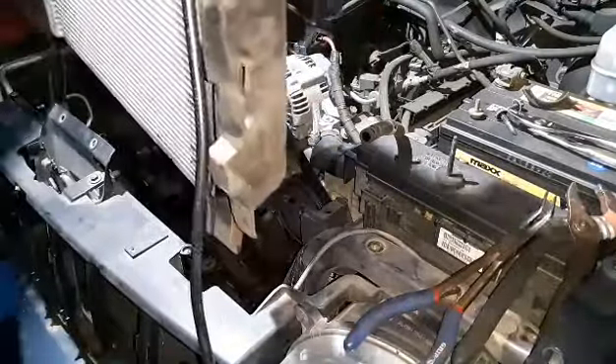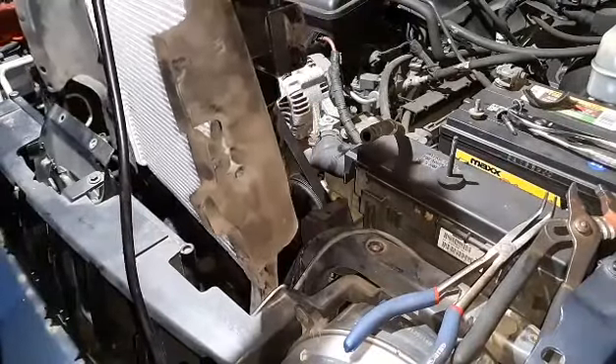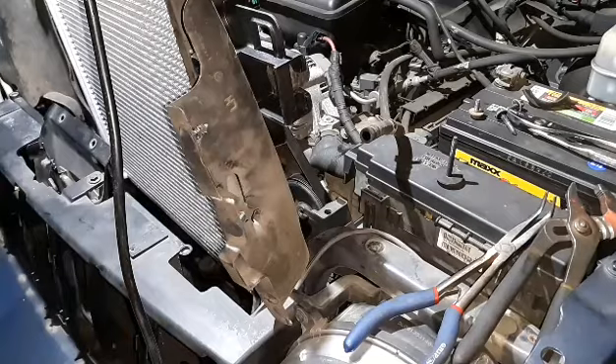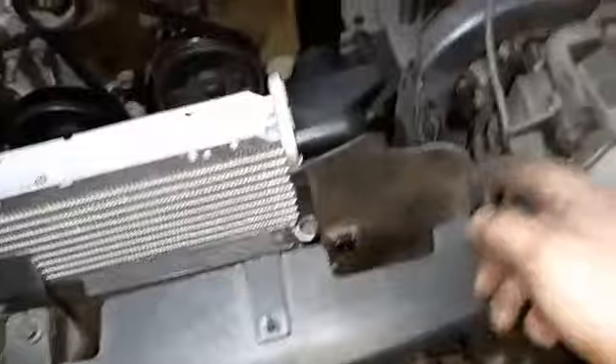It's not going to be easy and it's not going to be fun. It's a lot harder with all this stuff put on, but you can't really do it when it's inside the car because of everything that's in the way. Alright, so the radiator is set back in there. These little guys are a little bit of a hassle but it's in there - it's not bolted in yet. The power steering cooler needs to be pulled out this way. You can see where it's supposed to go right here - all this is kind of pushed out because it wasn't pushed in like it's supposed to have been. This goes here, then move the condenser outward, and that little clip is supposed to lock into this, then the bolt goes here. Same thing for the other side and up here, and then we can bolt the radiator back in.